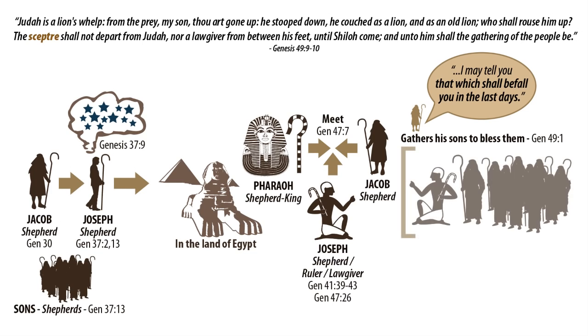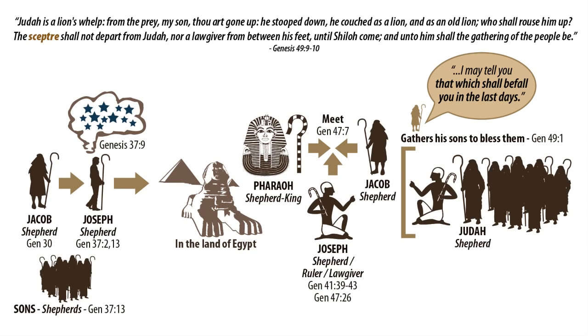Jacob the shepherd gathers his sons one last time, which would include Joseph, the second ruler of all of Egypt. And as the second ruler in all of Egypt, he most likely had the shepherd's crook scepter with him at this meeting, if not very close by, held by one of his attendants. And so Jacob gathers together all of his sons who are still shepherds. And remember, Pharaoh asked Joseph to set some of his brethren in charge of Pharaoh's flocks, whoever was responsible. So they had their own flocks, and then some of them had jobs working for Pharaoh with his flocks as well. This is a gathering of shepherds and a shepherd ruler.